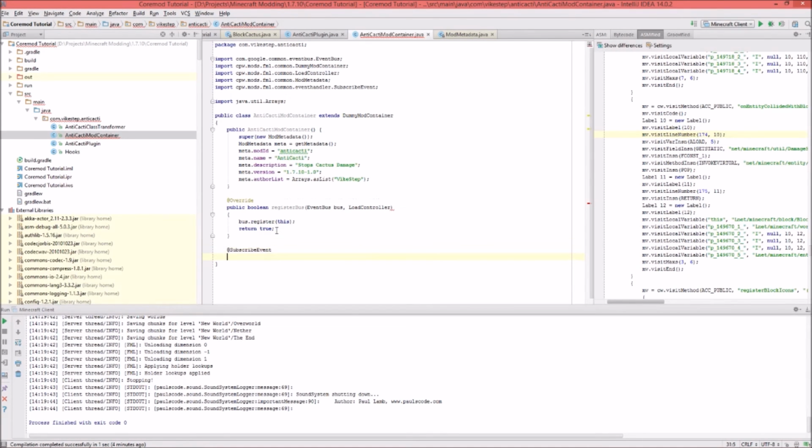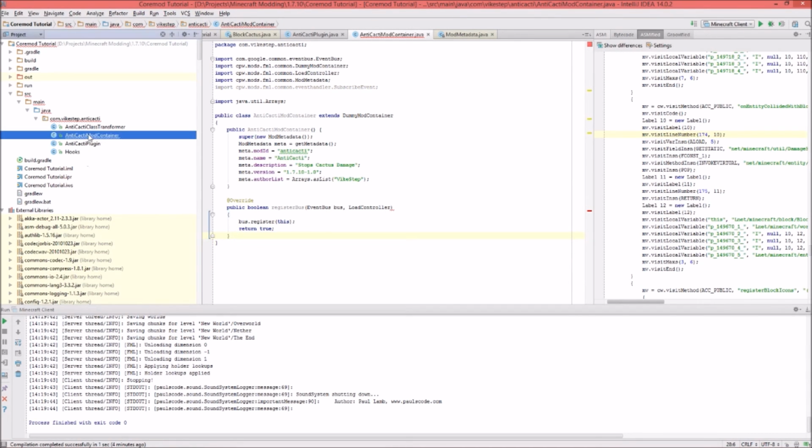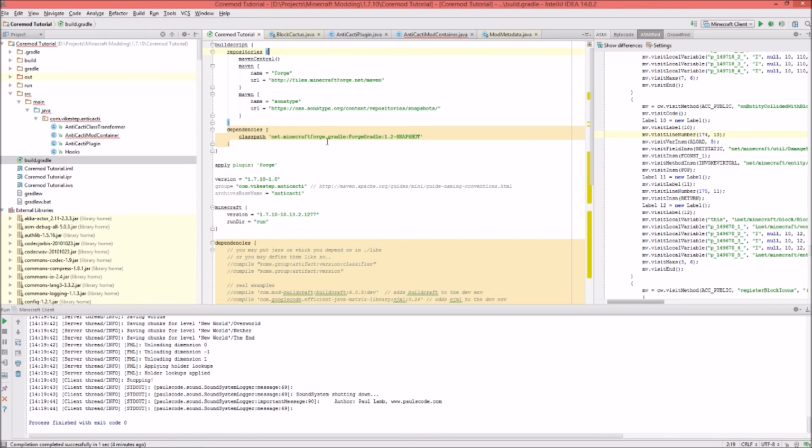Okay, so just in case you're wondering, you can use this like a regular mod. You can subscribe to your init or FML initialization events and such. This will automatically be added to those listeners. So, if you want to make any other features in your mod that aren't core mod features, you can do that. You can also have an extra folder, so you can have a regular mod and a core mod in the same thing by having your regular mod in one folder, and you can have a separate folder for ASM. And you can specify that you want to have a core mod by editing your build.gradle.